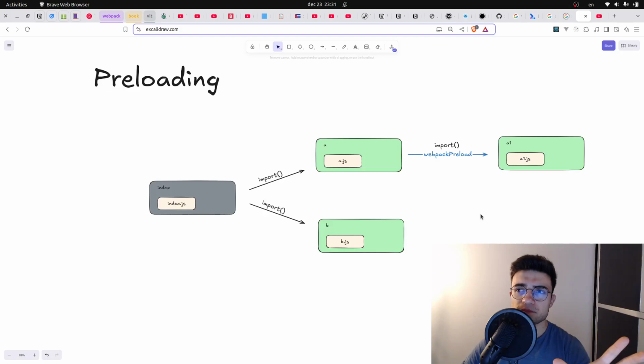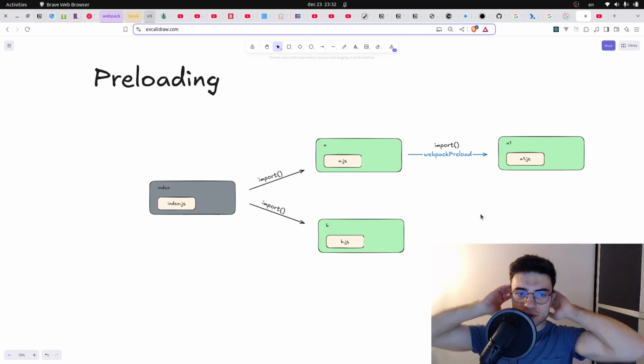I'm not exactly sure when the preloading occurs, but it is for sure that it will fetch this asset in parallel and store it in the browser's cache, such that when the user actually requires that asset, it will be directly served from the cache, and that might actually improve the performance of your application a lot. So this is why preloading is necessary, and thankfully it is provided by Webpack as well when dealing with chunks.